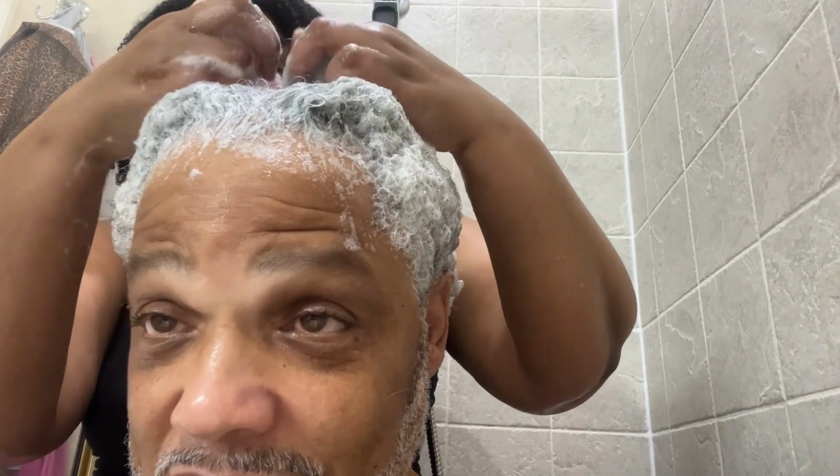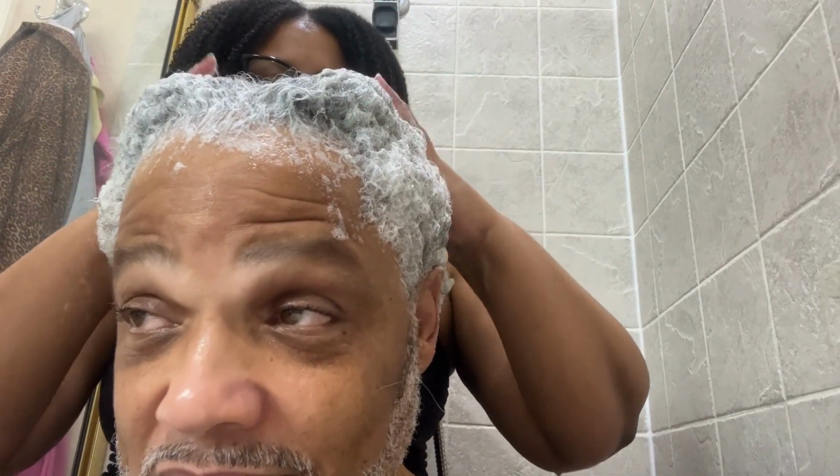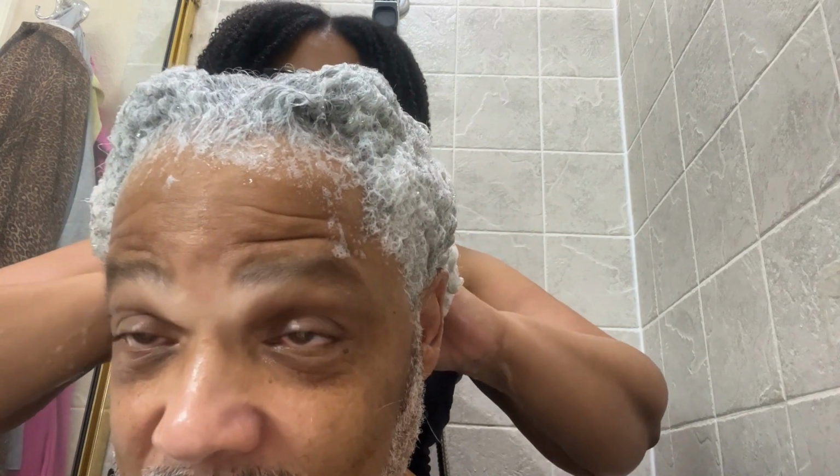So I did 3 pumps of shampoo. We haven't washed the hair in about 7 days, so I want to make sure that we get off all of the previous serums and leave-in conditioners. What else did you put in your hair this week? Just leave-in conditioner? That's about it. Yeah, so we just want to make sure we get all of that off.